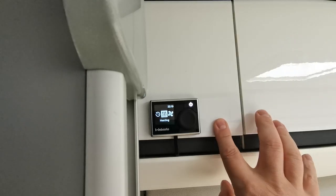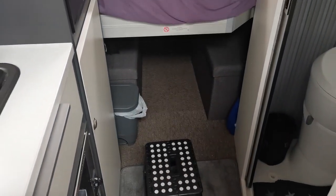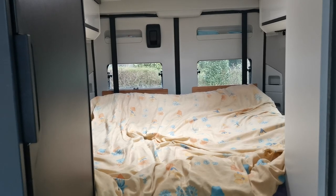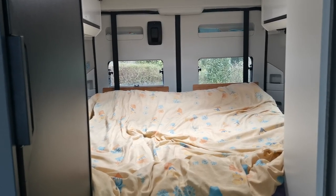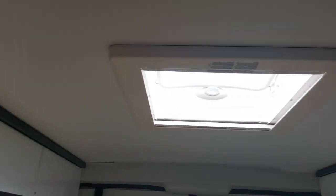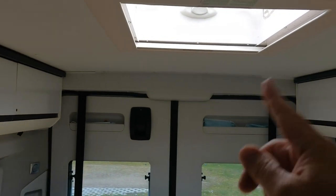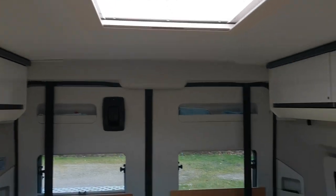Now with the bed fully down - I've got my little stool to get in and out as it's a bit high. It would be nice if Adria could have designed a way to level the bed independently, as you've got two straps at the back and two at the front that go up and down evenly. If they'd put two separate motors in, you could potentially level the bed on an uneven surface without having to level the whole van. There's also a roof window up here in the bed area where a lot of people fit either a fan or an aircon unit - and the wiring for that is already run to the passenger seat area.